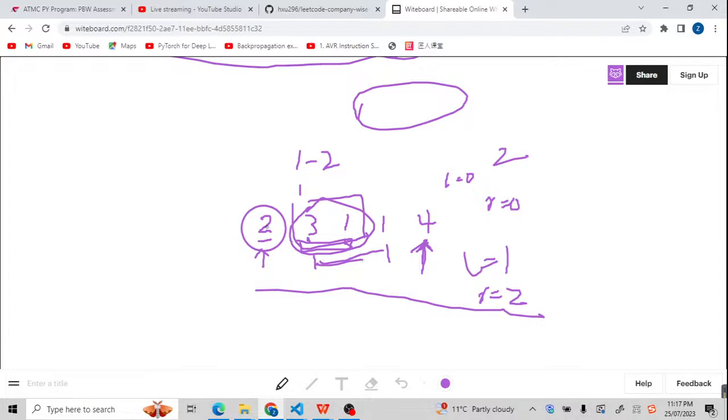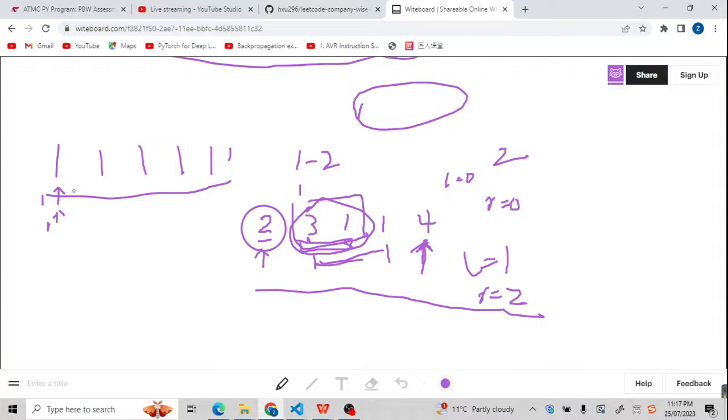So here for each of the steps R pointers, if there are some points like 1 1 1, we have a lot of ones inside. So for each of the step, for example, here is L pointer and here is R pointer. L pointer and R pointer start from the beginning.